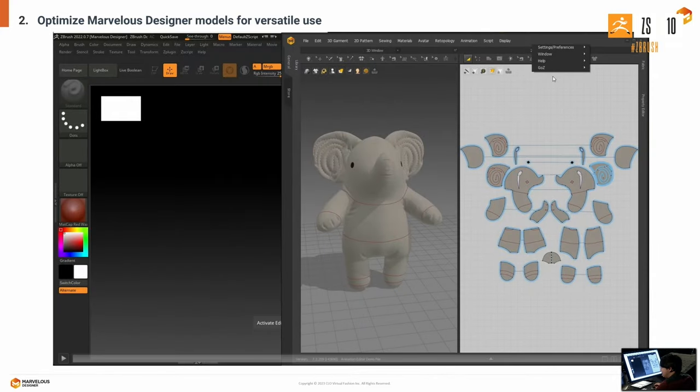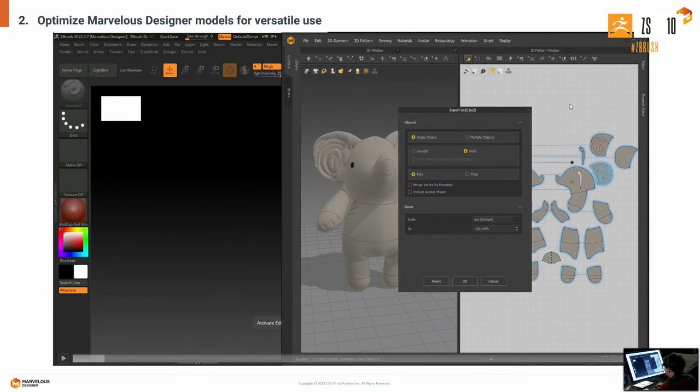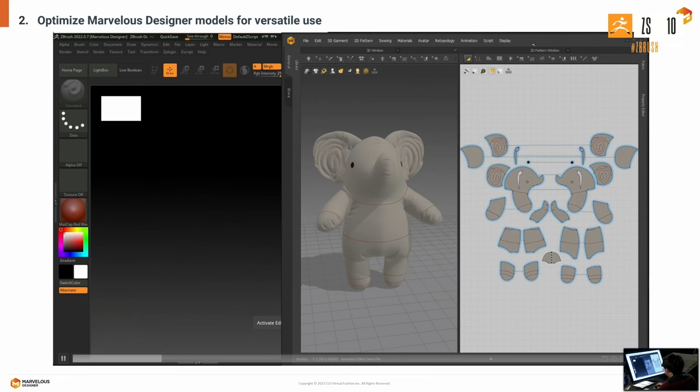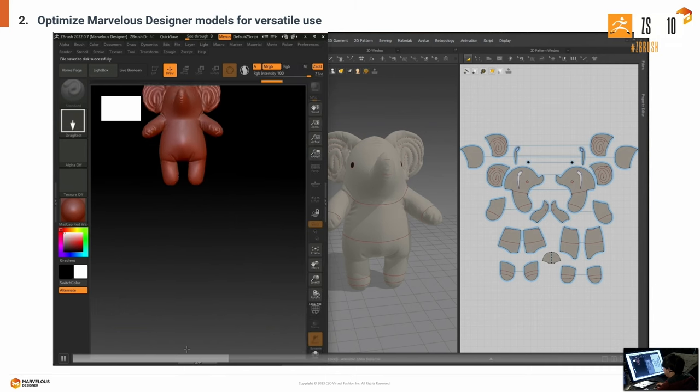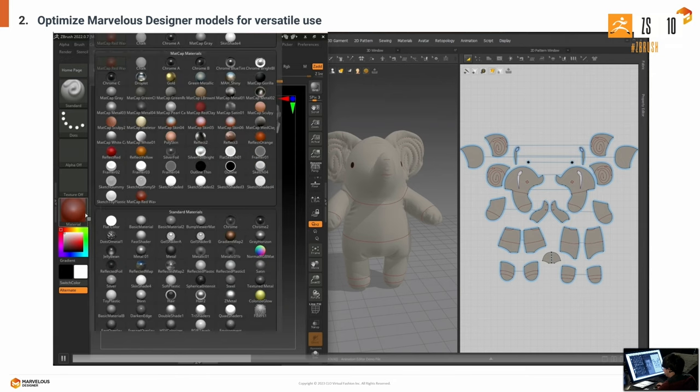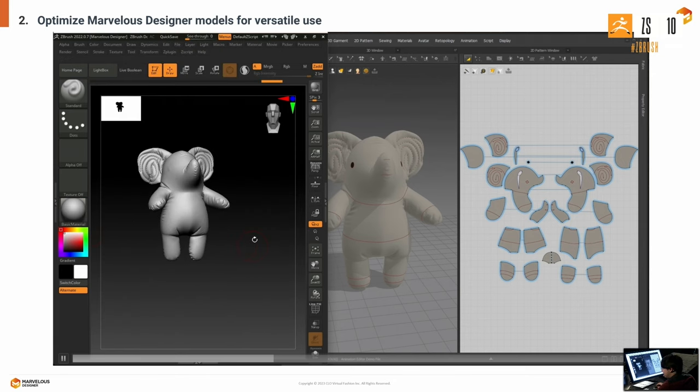After the modeling is completed in Marvelous Designer, we will import him into ZBrush. This is a good opportunity to show you the GoZ plugin. For the export setting in the GoZ plugin, again, we are going to choose wild and thin options. And after the export setting is set, just click in the main window, click GoZ and run GoZ. And the model is inside ZBrush, fast and easy.